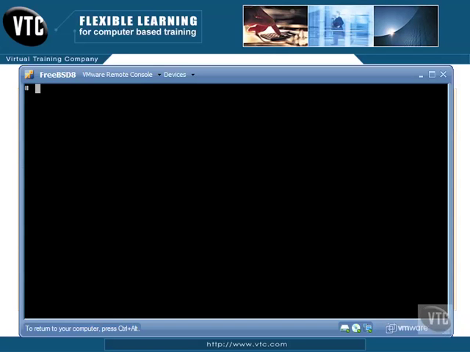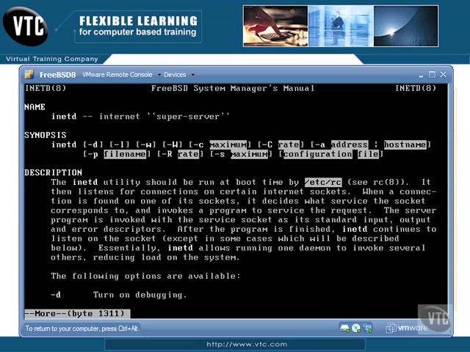Okay, the first thing we want to do in our FreeBSD 8 virtual machine here is let's go ahead and look at man inetd. And Inetd is a service, as we said, but it can be run with several options. We can run it from the command line, and there are several options that we can attach to it. Now, the Inetd utility itself is normally run at boot time, and again, it's run by /etc/rc, and it's usually in the rc.conf files where it starts up.